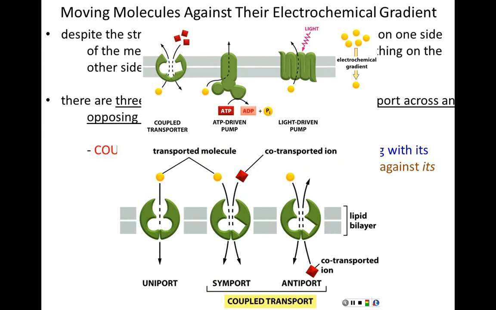Anyway, there's two different types of coupled transport. We call them symport and antiport. The proteins that do this are called symporters and antiporters. The sym and anti just refer to the flow of movement. For a symporter, the molecule which is following its concentration gradient moves in the same direction as the molecule being pumped against its gradient. They're both going from one side of the membrane to the other in the same direction. In an antiporter, the concept is the same. One molecule is following its gradient, powering another molecule being pumped against its gradient. But for an antiporter, the two molecules are moving in opposite directions, so we call it antiport.